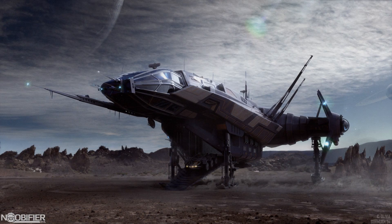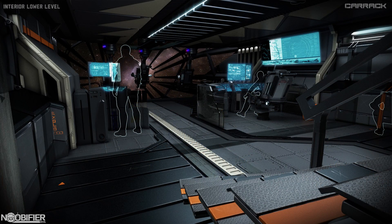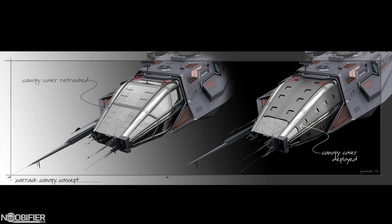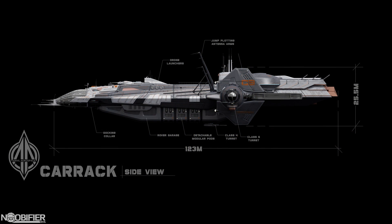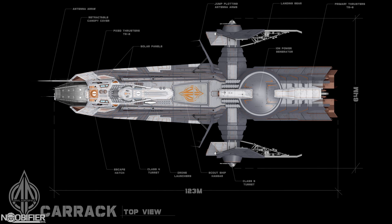If an Aquila is your Millennium Falcon, then the Carrack is your Enterprise. I've melted and unmelted every ship in the fleet over the years, but I've always had a Carrack. The idea of a purpose-built, militarized, long-range exploration ship is so universally appealing. Specialized equipment such as sensors and computers for tracking wormholes, a rover garage, a snub hangar, long-range fuel cells, weapons, and protection. Workshop, Med Bay, Charting Room — the Carrack should offer exactly the type of gameplay that I want out of Star Citizen. The three modules can carry cargo, or like the Caterpillar, they're also planned to tailor your ship for the missions you need to achieve. Last we heard, it's being worked on and I can't wait to see it in engine.